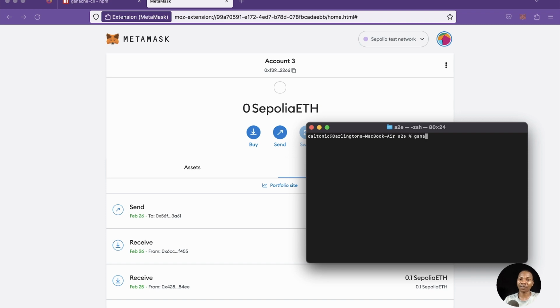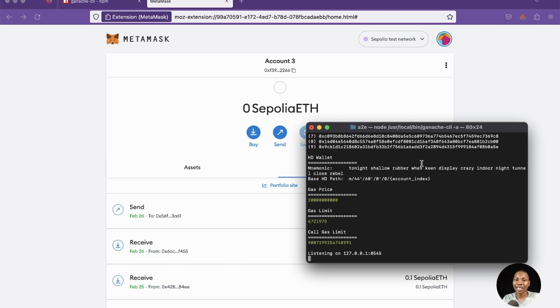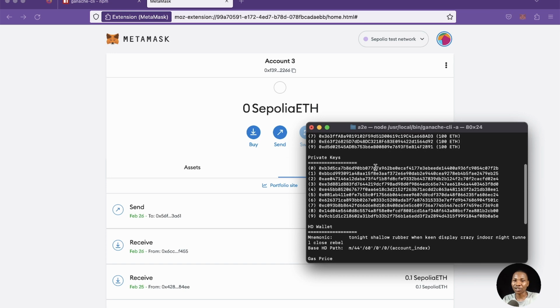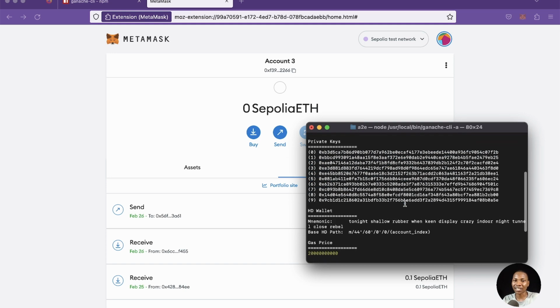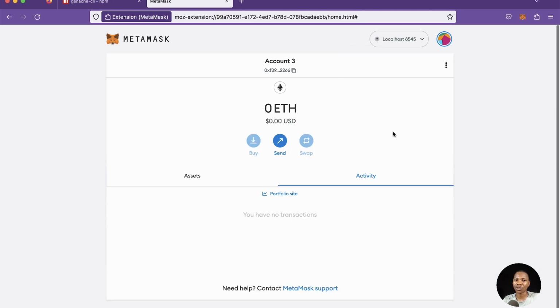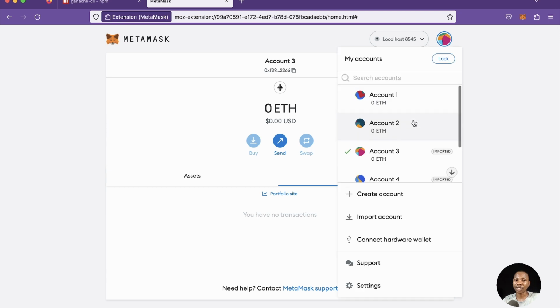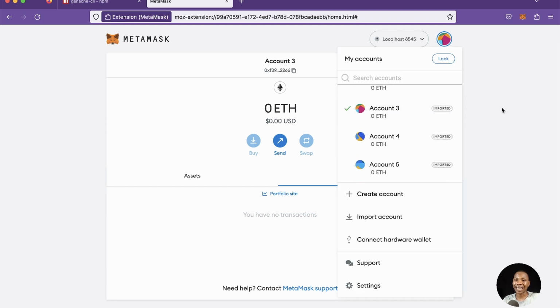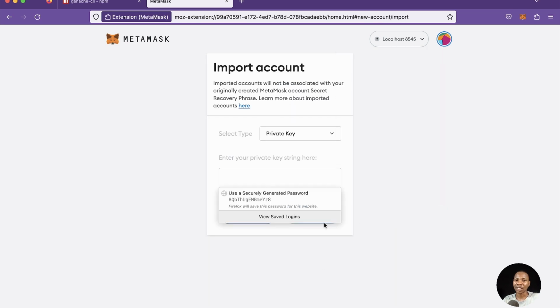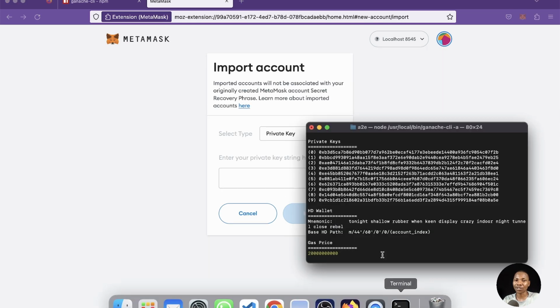To spin up a Ganache server, I say ganache-cli and then -a for accounts, and then it will spin up actually 10 accounts for you. These are the accounts, and these are their private keys. Okay, so let's try to switch to this localhost connection. Okay, it is functional now, but since it is functional, you can then import some account into the network, so you can copy this.